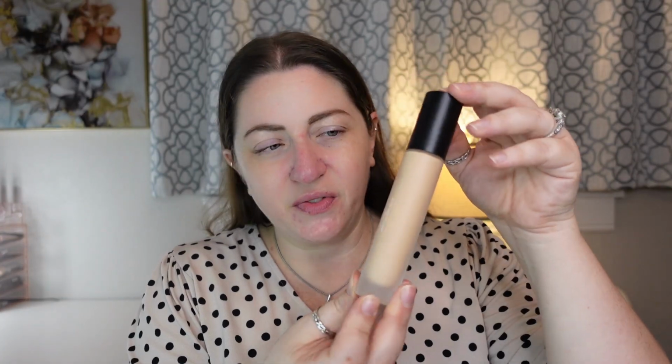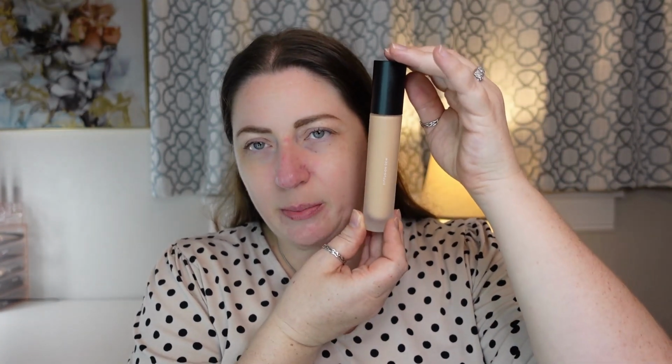Look at this. This is not going to go straight up and down in the drawer, I'll tell you that right now. So it's called Diffusion Dew. Let's read this. The next generation skin tint features skin mimicking pigments that add radiant coverage while blurring, smoothing, and brightening. Sheer yet buildable, this lightweight product is formulated with added niacinamide and adenosine, I think, to enhance skin for a glowing, healthy looking complexion. To use, shake vigorously, apply a few pumps, and blend into the skin using fingertip sponge or a brush.